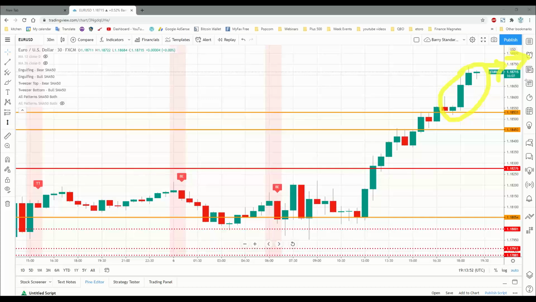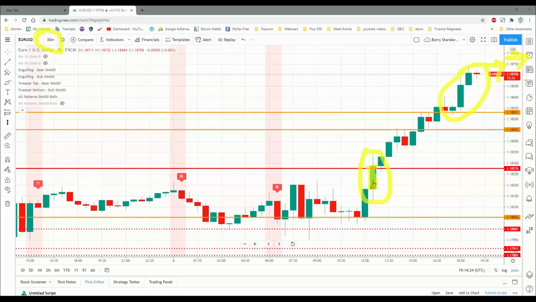Now, a candlestick, let's get a nice one here. This one is made up of 4 pieces of information. Now, we're looking at a 30-minute chart because that's what I teach from. This candlestick has a line across at the open of the trading period, another line across at the close of the trading period.